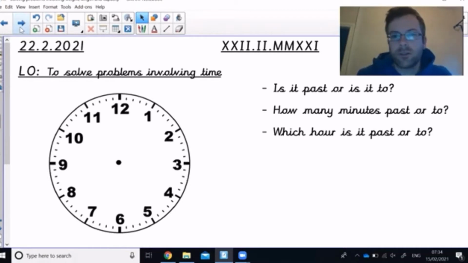So, Joel is allowed to come downstairs at 7:15. Now, he can't really tell the time yet. But he has got a clock in his room. And he's got an analog clock like this and a digital clock. And he said to me, so 7:15 is when he can come down. I said, Daddy, can I go? And I was like, no, Joe, 7:15.